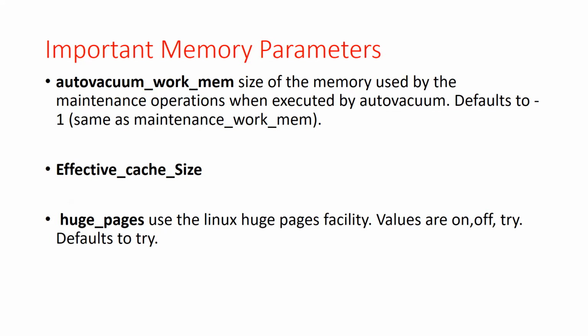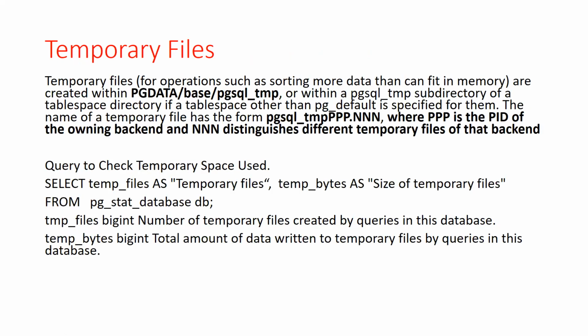Huge pages is a Linux huge page facility. Values can be on, off, and try. Default is try. I don't know much about this; anybody who has Linux experience will know about huge pages. I think we also work on this parameter at the Oracle level. In Oracle databases we also check this parameter, huge pages, sometimes.